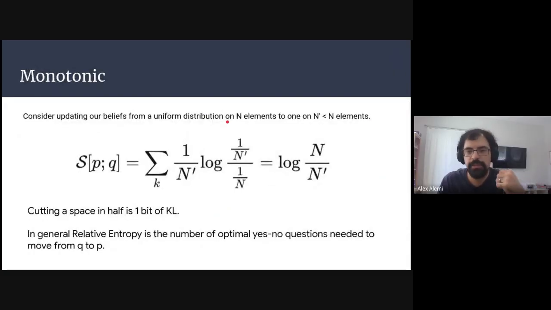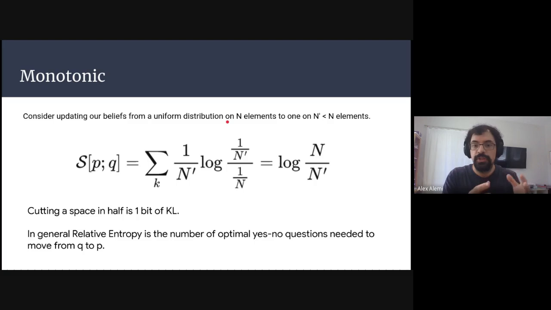If we're going back to this intuition about how much we update our beliefs, it's hard to talk about what it should be in general, but for uniform distributions, I feel like I have an intuition. Let's say I'm playing Guess Who, or one of these guessing games, and I don't know which of the 32 characters it is. If I change my belief from being uniform on 32 people to getting an answer and being uniform on 14 people, I feel like going from 32 to 14 should be a smaller change in my belief than going from 32 to 3.